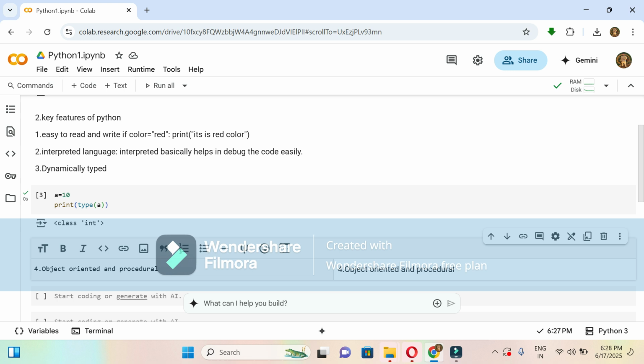Here, as we know, procedural language like in Python, you can say def add, a plus b, and then calling that function.